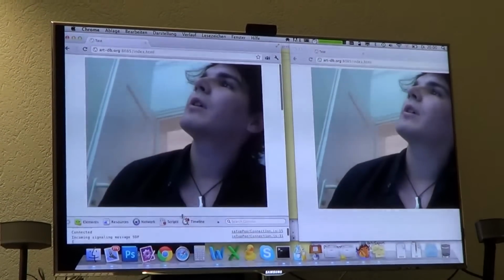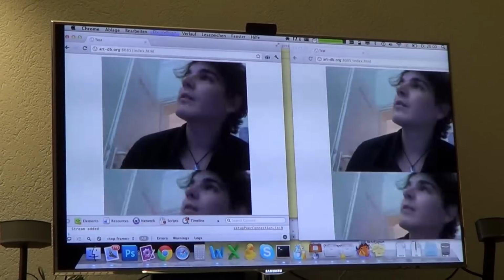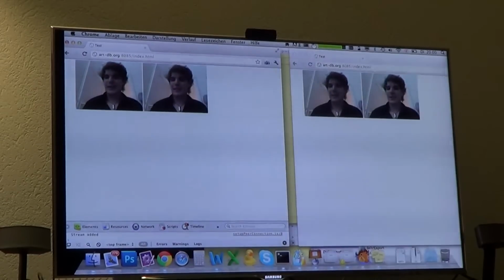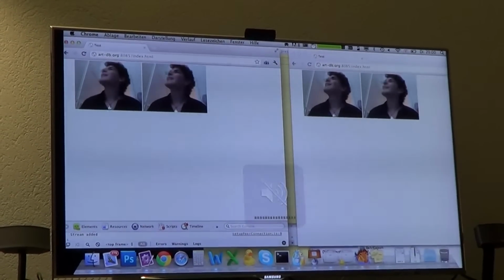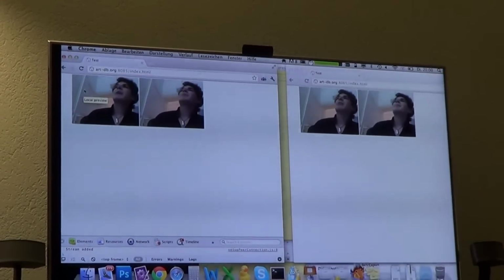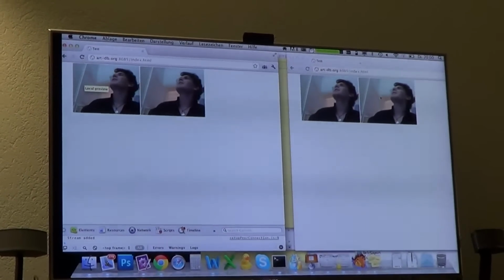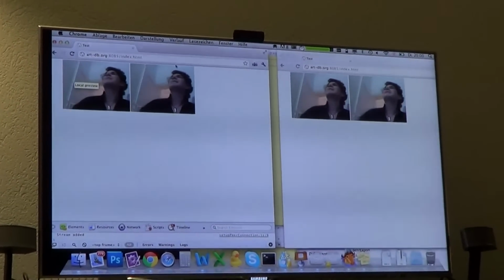Which would cause, I have no votes. What I see here is my local picture and the remote one, and this is the other local one, and this picture here.